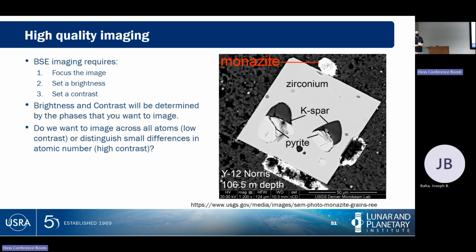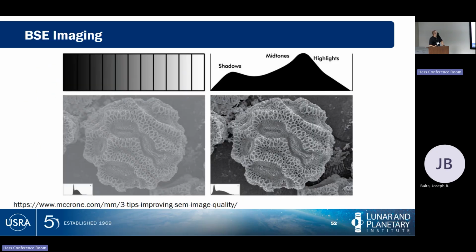Those are the choices you have to make as you're setting your settings. That means you have to think through what it is you want to see in your sample. If you're trying to identify zircon grains, you may use one contrast band for that. If you're trying to identify olivines and pyroxenes, you may use a different contrast band for that.